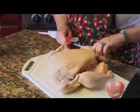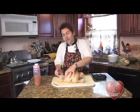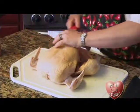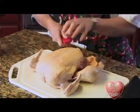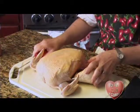I'm not a butcher, so you'll have to bear with me, because sometimes we get a little vicious on our pieces, but they look good at the end, and they taste good, so it's even better. See, try to always cut away from you. Most of my time I do pastries, though.